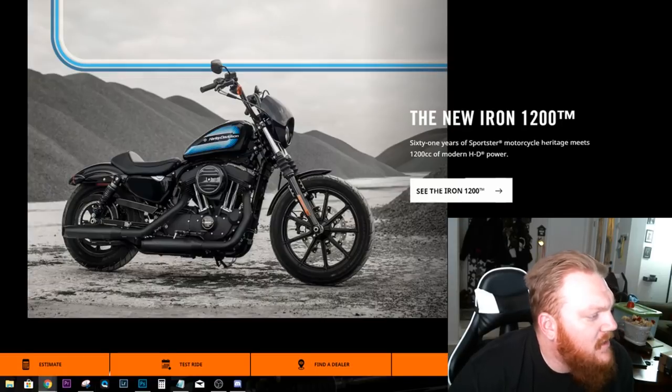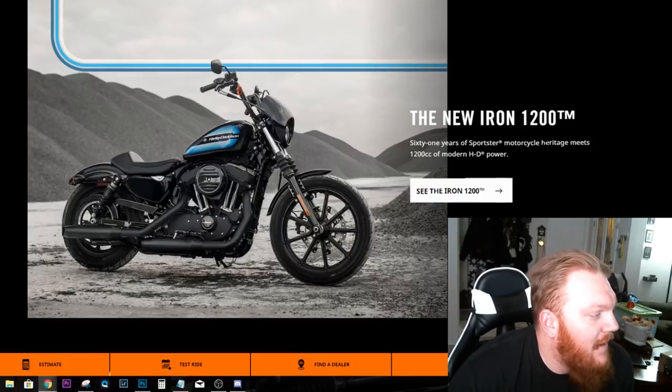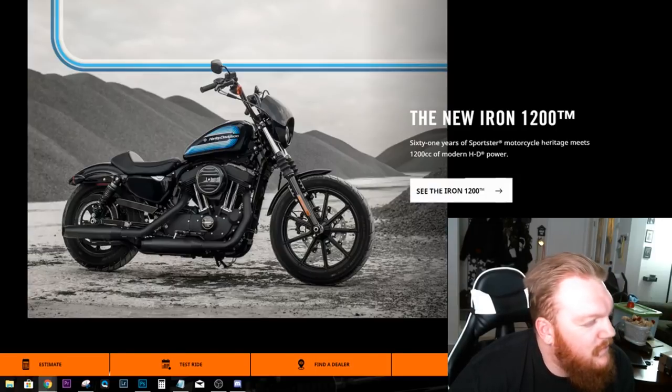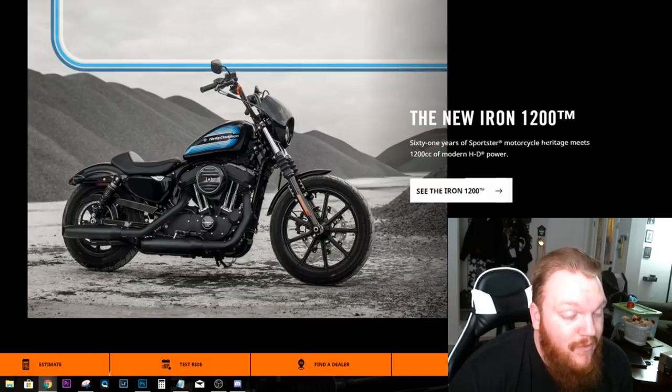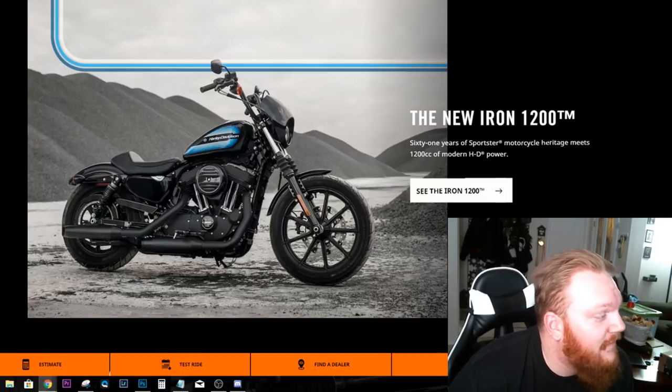It's like car buyers hating on sedans versus hatchbacks. There shouldn't be that hate between different models of the same manufacturer. I may hate Ford Focuses, but love an F-250. Lost me on that one. I like the looks. Everyone always hates the new models. Look at FXRs now. Cult following. That's a perfect example. Everyone hated the FXRs when they came out, and now they're like the godsend of Harley.